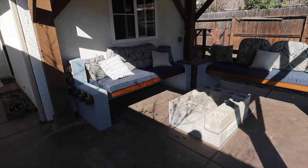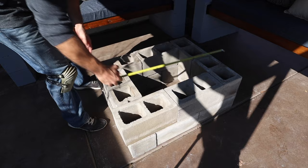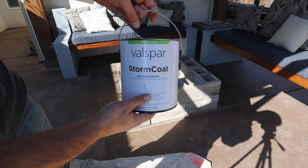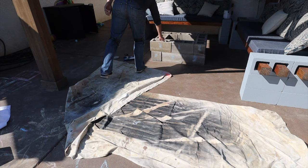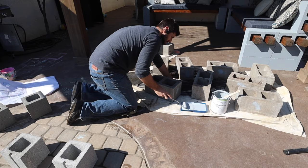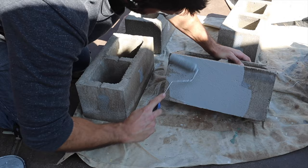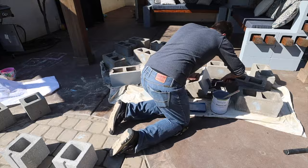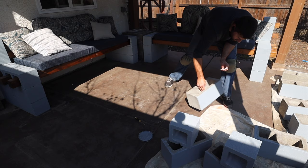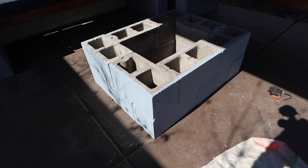The cinder block portion of this is as easy as it gets — it's as simple as just slapping some paint on these things. I'm not going to use any adhesive to attach the cinder blocks together, because this thing would be so heavy as one piece I'd never be able to move it. I'm using regular exterior paint, the same paint I used on the two benches in the background. I'm only painting the outside faces that will actually be shown — I put little markings on those faces and I'm literally just going to hit those and that's it. Once the paint is dry I'll reassemble the bases, and that's it — you're done with the base of your table.